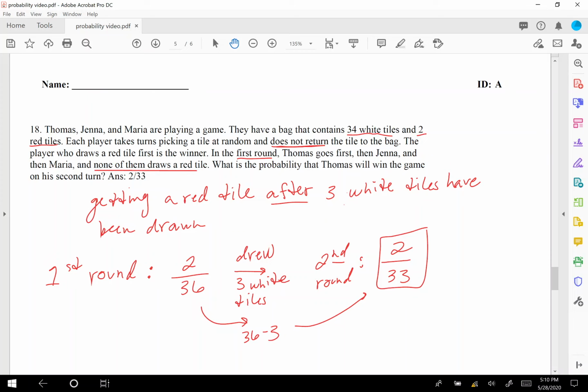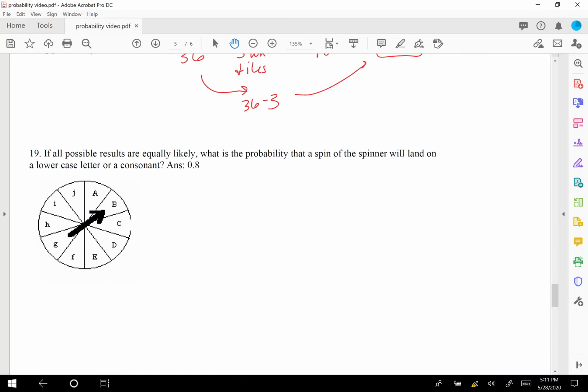Okay, so this is conditional probability because the probability of this event here is conditional upon what happened in this first round. Okay, because we had some tiles and then we took some out, so it changes our probability. So this might look like it's 2 separate events that you need to multiply the probabilities here, but it's not truly. Okay, you just have to think, okay, we took out 3 tiles. Well, what's the probability of having the red tile now out of how many total tiles there still are? So just kind of watch out for problems like that.